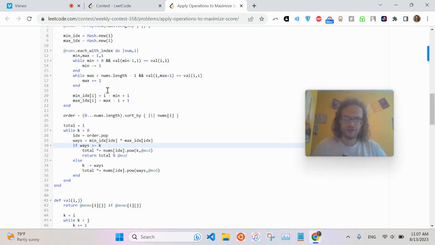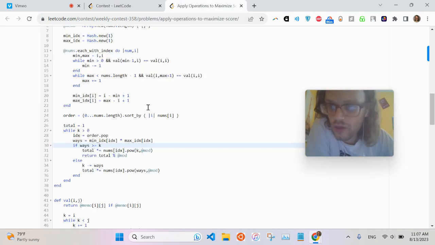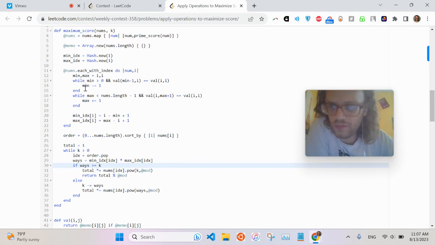Okay, I'm going to go over time a little bit because I think I'm really close. I realize that I won't finish in the contest time. Probably. Maybe. Okay. So nums.h with index.